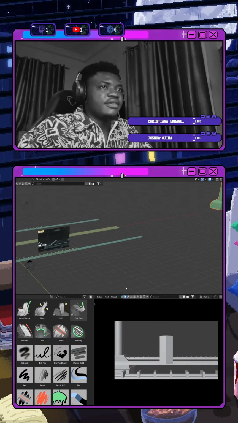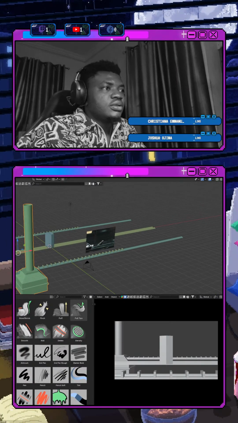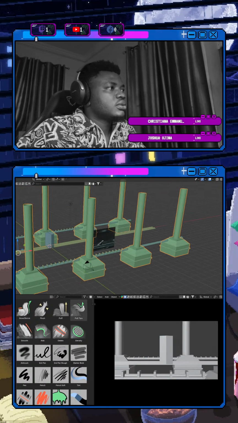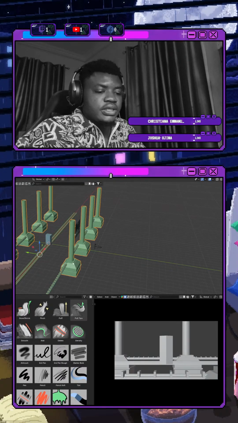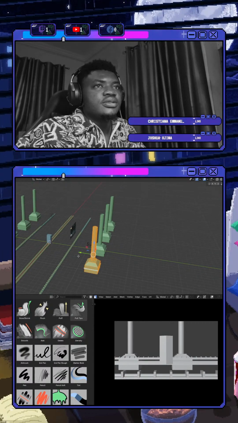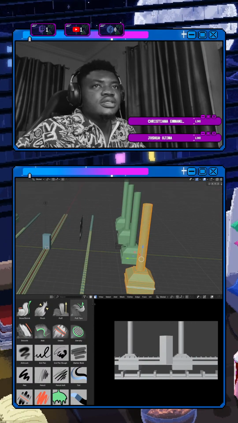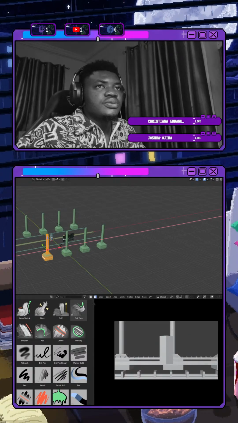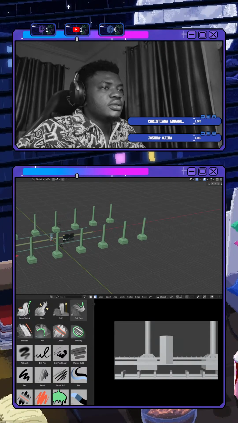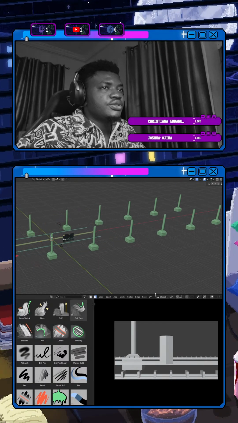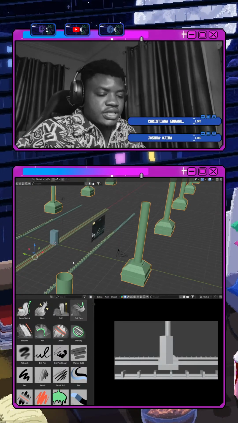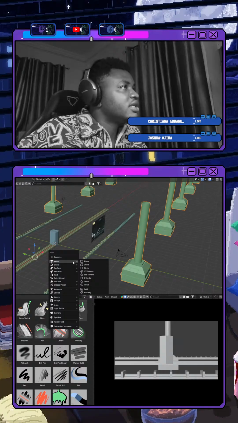So let's bring everything back, and so this particular pillar is supposed to be behind the camera so that we can only see these pillars. So I'm going to increase the number to 8 again, and the distance from each other. This is good. So I'm going to quickly create a floor because I just noticed that we don't have anything like a floor.